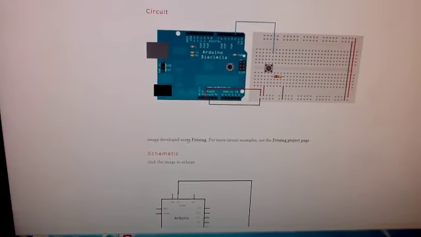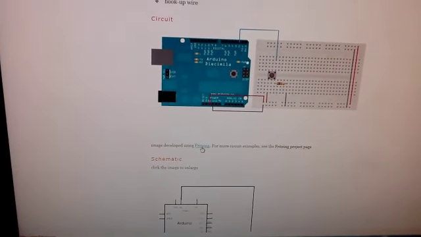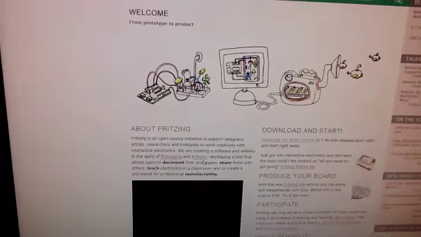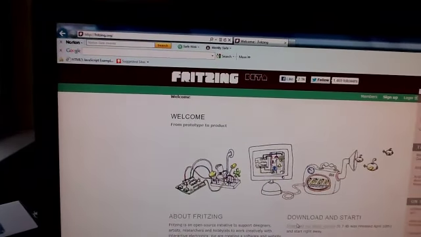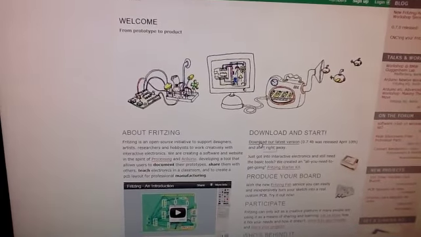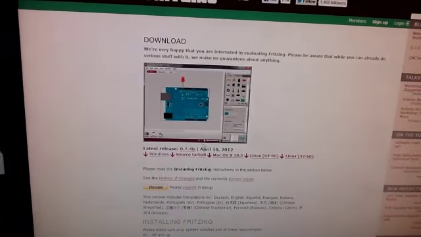What's interesting is that there's also a program called Fritzing, and if you go ahead and click on it, it'll take you to the information about it. So it's on the fritzing.org page. This is all pretty easy to do. Go ahead, you hit download, and then you can pull down this software package.